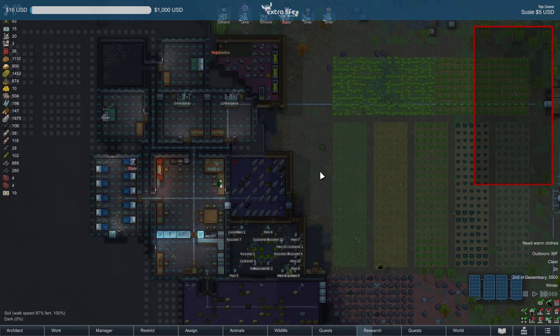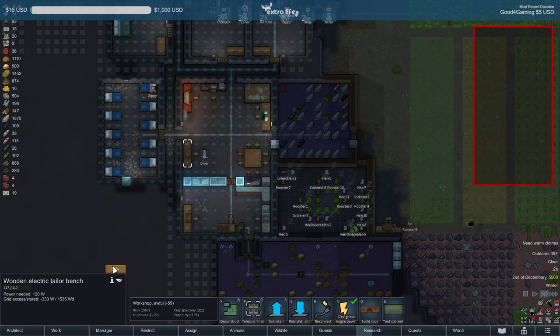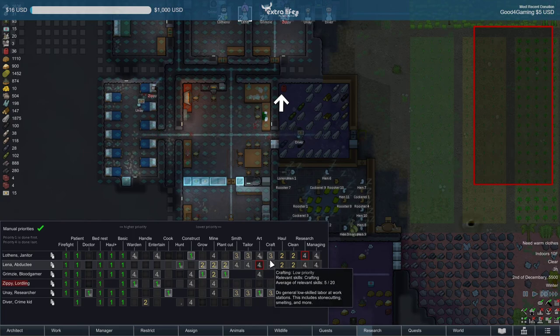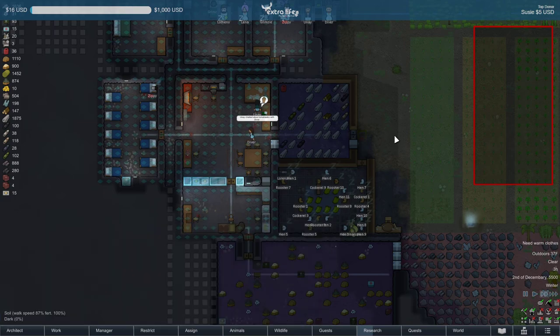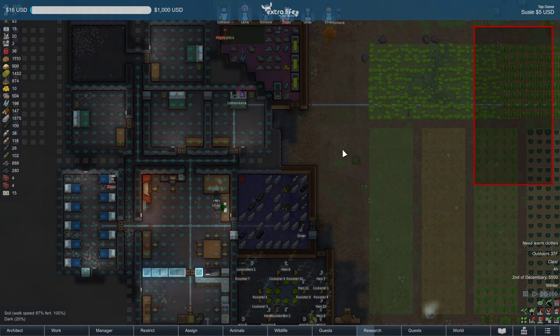Oh, we need warm clothes. But yeah, it's getting down. It's like 40 degrees Fahrenheit. This is our tiller bench. And we do need to make a toque. Who's working on crafting? Nobody at the moment. Both ends, you're the constructor. You can also get on that crafting. Our weapons locker. Put weapons in there for now. If we have any spare laying around, they should get hauled over there rather quickly.